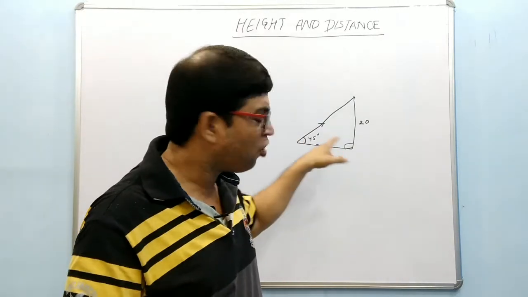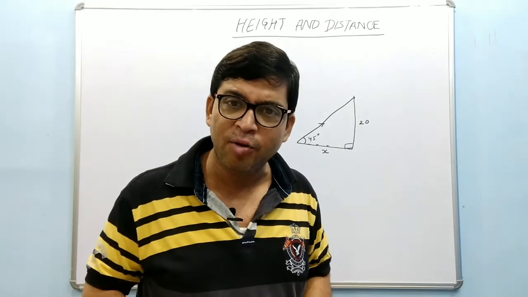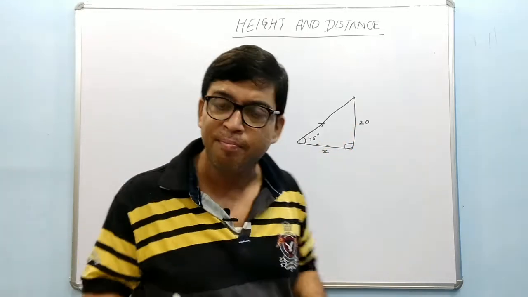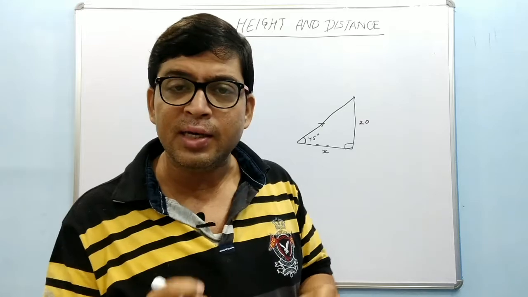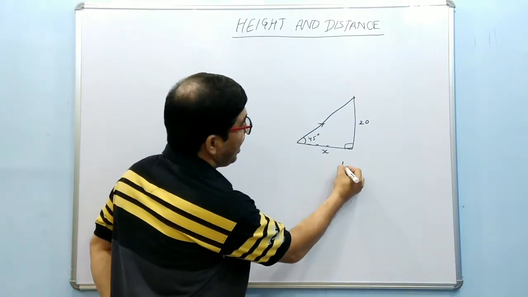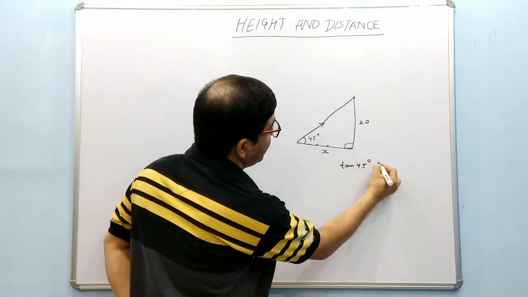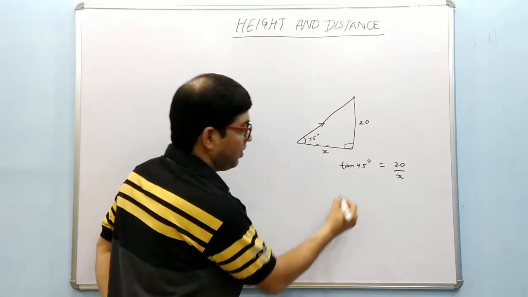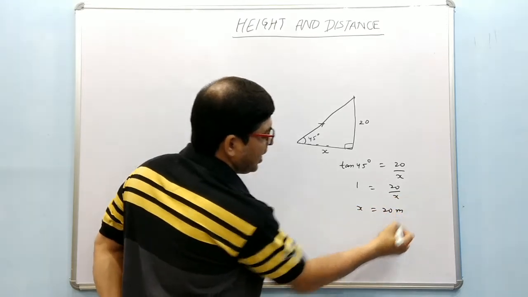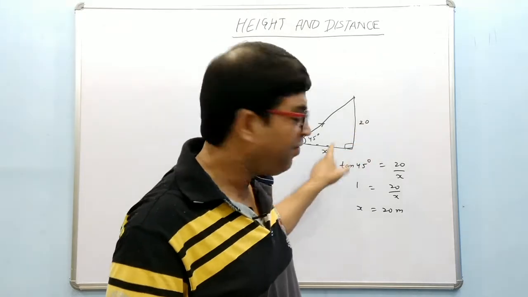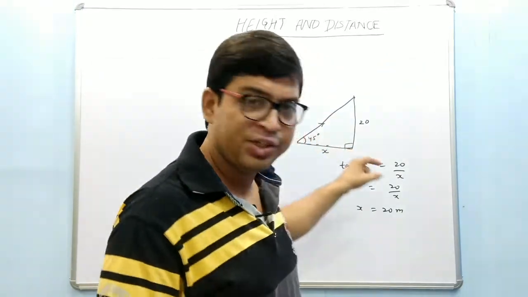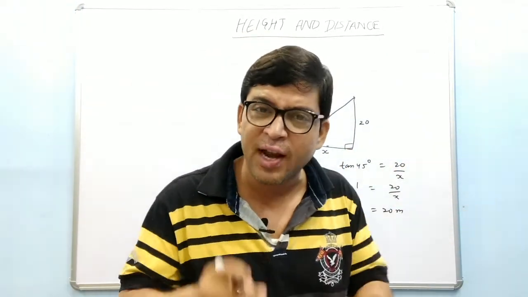Very simple. Just draw the diagram and apply the trigonometrical ratio. You know, if this is the angle, this is perpendicular and this is base, and P and B are involved in the case of tan theta. So we will write tan theta, that is tan 45 degrees, is equal to 20 by x. We know this is 1, so this is 20 by x. So x comes out to be 20 meters, kilometers, whatever unit this is, we will get that in that unit. So very simple. Angle of elevation is known. Just write the equation and your problem is solved.